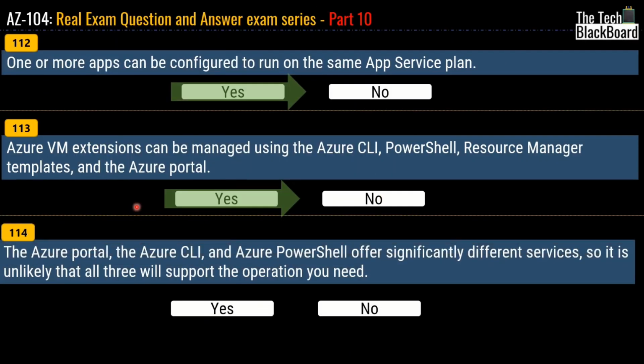Quickly jumping to question number 114, and that says the Azure Portal, the Azure CLI, and Azure PowerShell offer significantly different services. So it is unlikely that all three will support the operations you need. Now, I am not sure if you have explored Azure Portal or Azure CLI or PowerShell in a detailed manner. But if you are attempting AZ-104, then I strongly recommend that you should have hands-on experience with all these three options, Portal, CLI, and PowerShell.